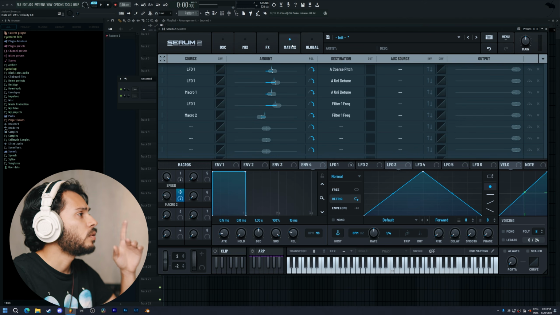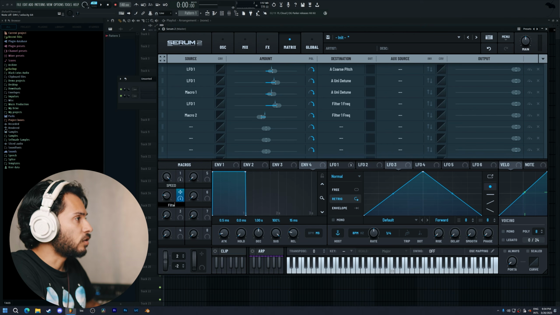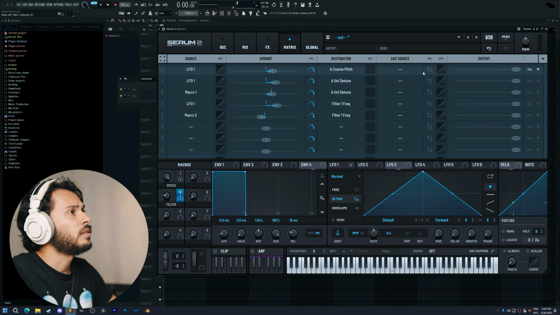And let's also go here into the matrix and let's add a third macro. So let's remember this one. It's called the filter macro here. And now let's add a auxiliary source here on macro number 3.